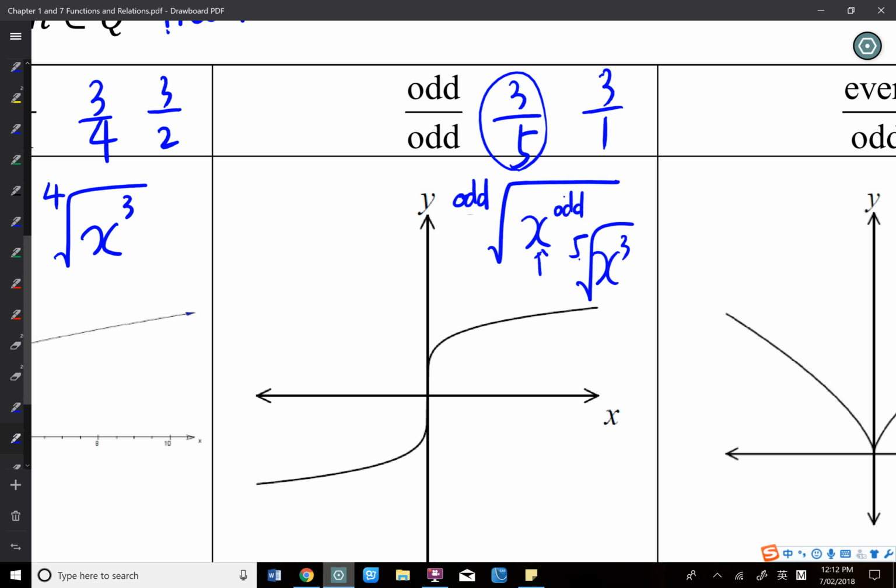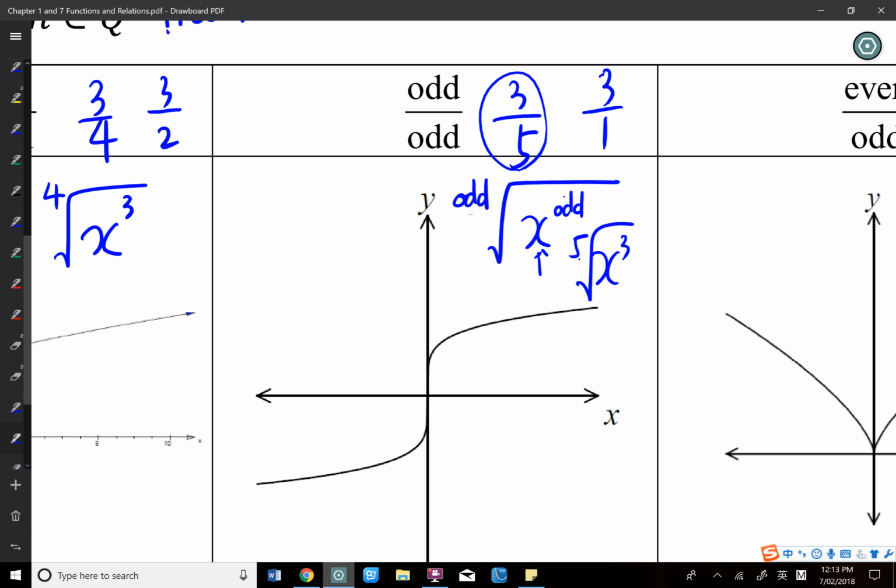It depends on, like, you think about it. I put in a positive x, what will I get out? I put in a negative x. First of all, we need to think about, is it possible to put a negative x in? If it's possible, what y value will I have? So for example, this one, if you can't see it, try a number. You put negative 1 in. Negative 1 to the power of 3, you have negative 1. Negative 1 take a fifth root, you still have negative 1. So negative 1 will give you a negative 1. That's why it must be in the third quadrant and the first quadrant.